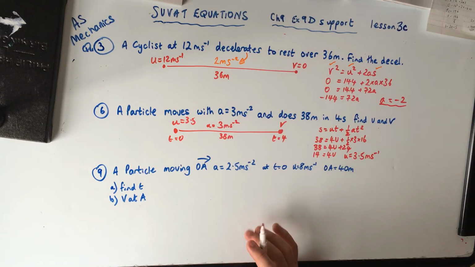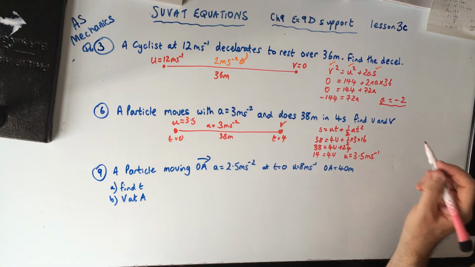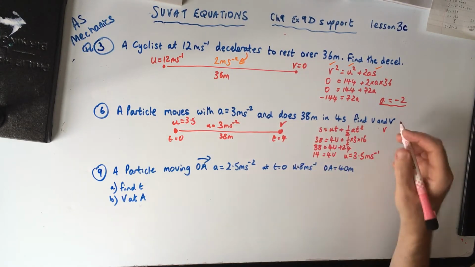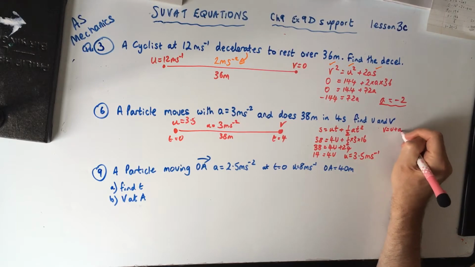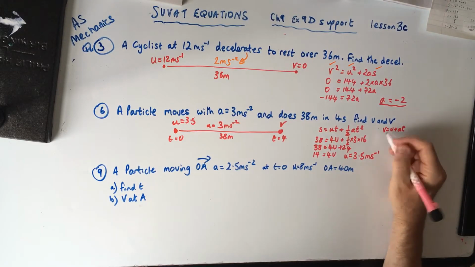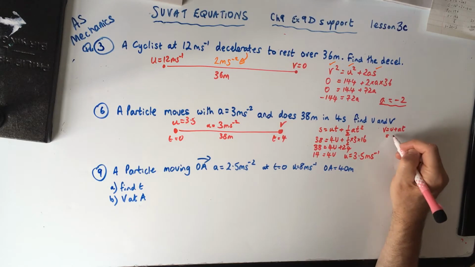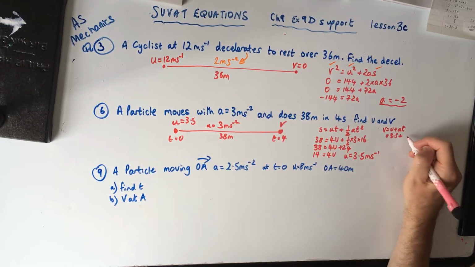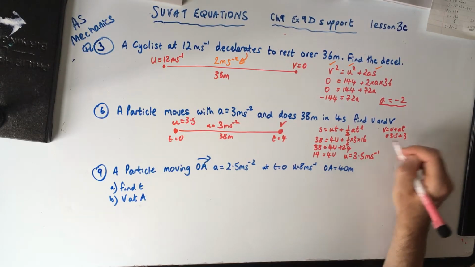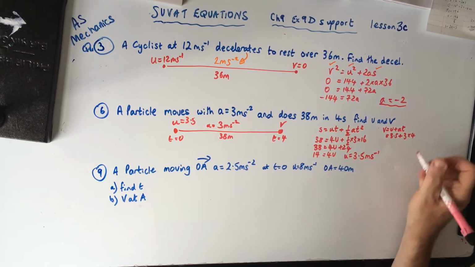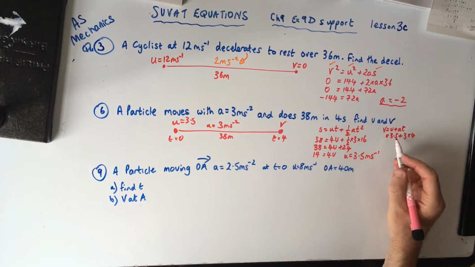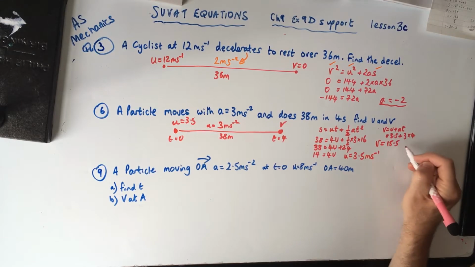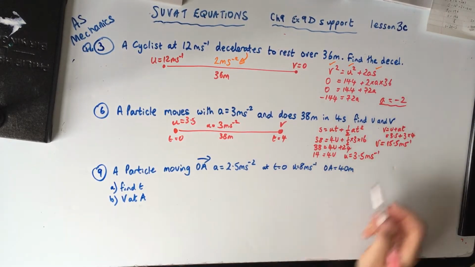And then I'm going to squeeze it on here. I want to find v, so I'm going to go v equals u plus at. Squeeze that one on, and the velocity we don't know, and it's going to be the initial velocity 3.5 plus the acceleration, which is 3 times the time, which is 4. So 3 times 4 is 12. 12 plus 3.5 is 15.5 meters per second. There we go. That's that one.